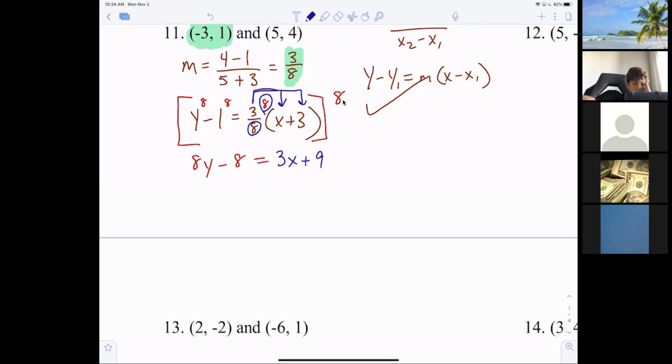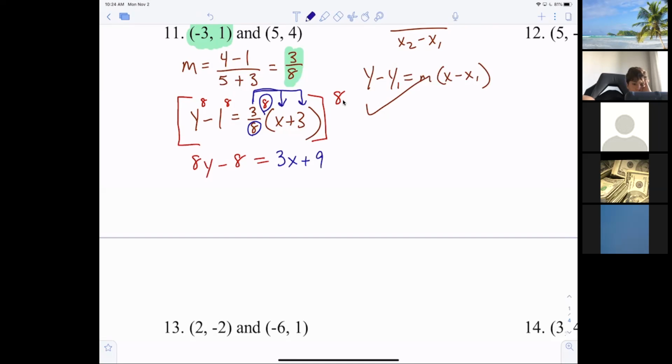Now again, that's hard. That's complicated. All right, it's kind of easy if you understand fractions. It's kind of hard if you don't understand fractions. So I'm just going to summarize real quick. The denominator was 8, so I had to multiply both sides by 8. Multiplying the left side by 8 means 8 times y and 8 times 1. That's how I get the 8y minus 8.